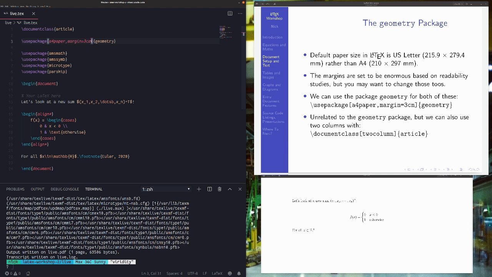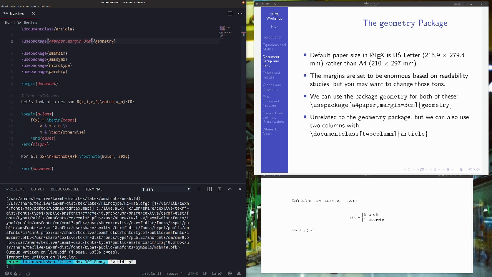There is a good reason for that. Well, two good reasons, actually. The first reason is they did a study that said lines have to be this many words long for people to have the best attention span if they're reading it. So they calculate what the optimal line size should be for your text size and your page size, and then calculate what margins should give that line size. But those are likely to be bigger than you would need, and you're probably not going to be writing a lot of text in a maths assignment. It's mostly just going to be equations.